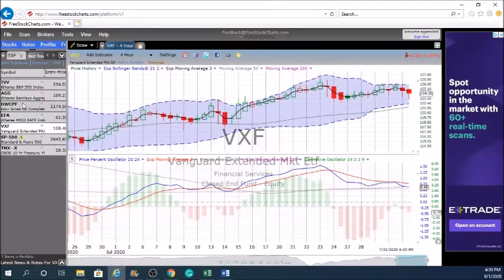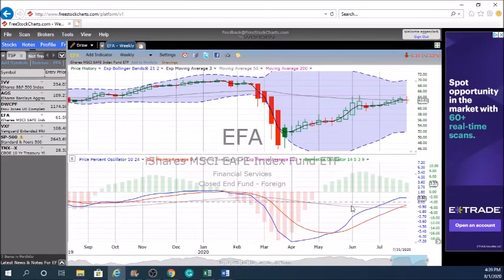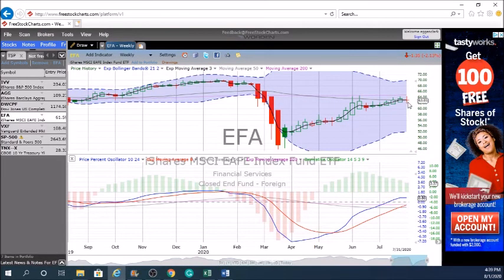Let's look at it from a price percentage technical analysis. On long-term charts, EFA, where we look, derivative oscillator still headed in a downward projection. That is not positive. Have a spinning top here for price, usually meaning indecisiveness. Want to be careful around that as we see that. And our PPO line is starting to kind of flatten off here, move closer to the moving average, which is not a positive sign for EFA. Overall, in general, I would just kind of avoid EFA right now. There's better options to be in as we move forward.